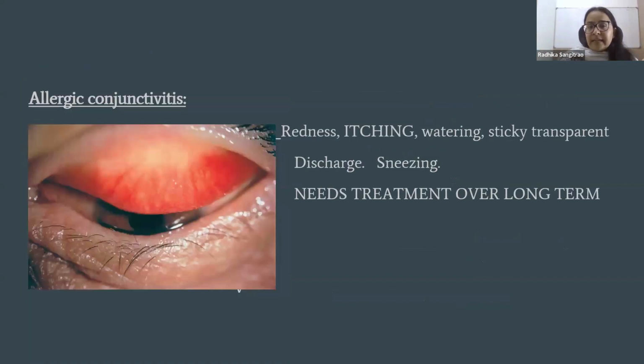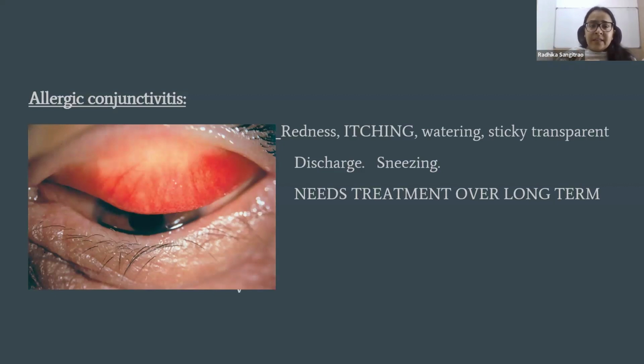Now, another important type of conjunctivitis is allergic conjunctivitis, and this is a very, very common form of conjunctivitis, seen more commonly than the bacterial and the viral, frankly. And it is always seen when there is a change of season, especially in the monsoons, when there is more pollen in the air, or if you're surrounded by dust and you have a tendency for allergy. And this allergic conjunctivitis is also related to your stress levels, because if you are constantly under stress, you tend to have these episodes more.